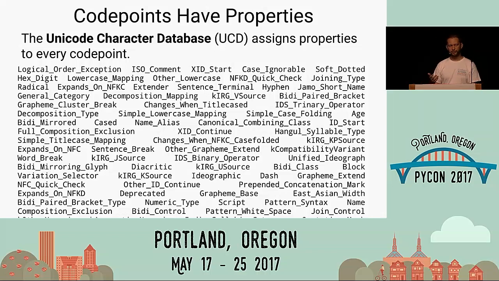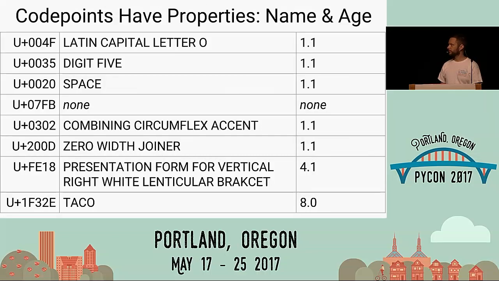In reality, if you find yourself implementing an algorithm that needs these properties, you're probably reinventing the wheel. You should find if somebody else has. But it's still useful to know about them, to know at least roughly what they mean. It can help you when you do have some problem you're trying to debug where some particular string has weird behavior, you don't understand why. Understanding what these different properties mean can be helpful. So let's look at a couple properties.